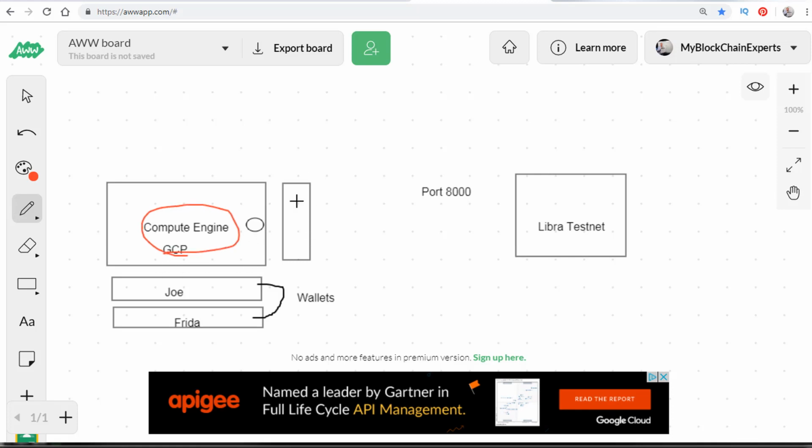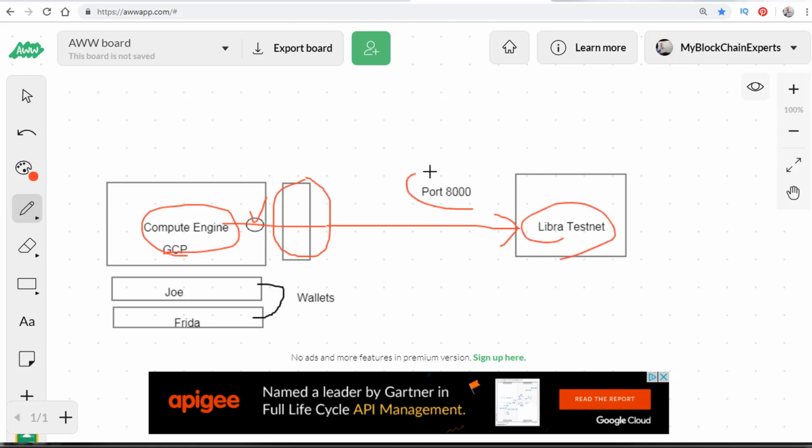Now, I did not set up load balancing in this case. If I did want to set up load balancing, it would be fairly straightforward. I'd create an instance group and add that to it. We do have our external IP, but in this case here, what I did is I just connected Compute Engine externally to the net and therefore go out to the Libra testnet.